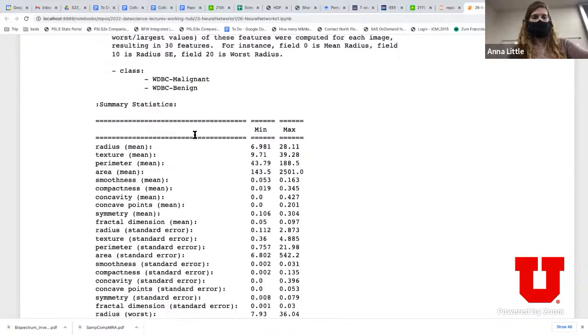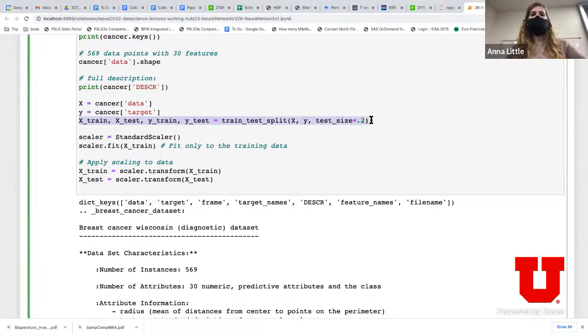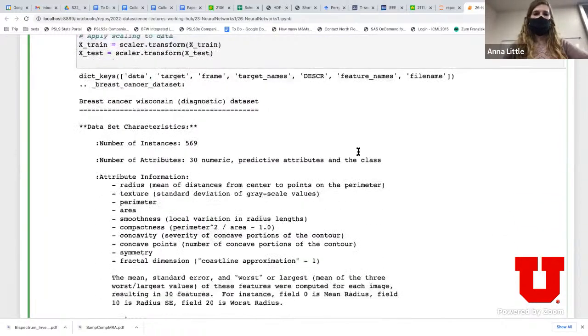And we're going to fit this classifier using our training data. I should say, remember that after we loaded this data, we used our train test split function to split it into training and test. That's generally what we're going to be doing in all of these examples: loading the data, splitting it into training and test data. Then we'll train on the training and see how it does on the test.